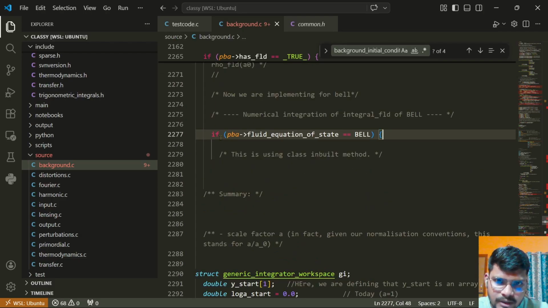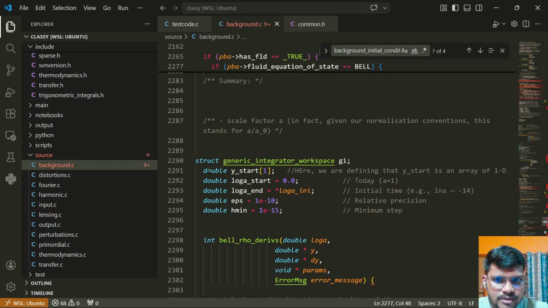So here I am writing everything inside the if condition. So let us say I have another struct, something we have made, generic integrator workspace as a GI. Now I'm actually defining start, right? Why start something 1D array, right? I'm not using it, because whatever the differential equation we need to solve, it's just only one differential equation, right? It is a very simple one.